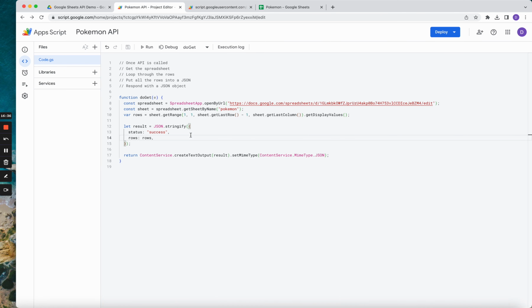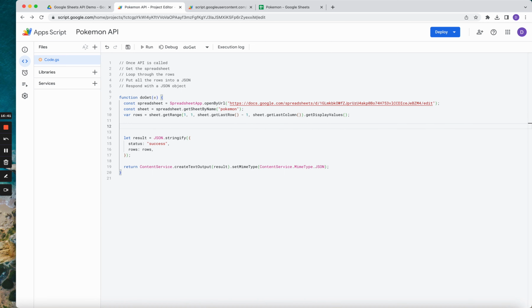Yes, so now we want to loop through. So let this be a constant. What do we want to do? This can be a constant as well. So we want to do let Pokemon list.